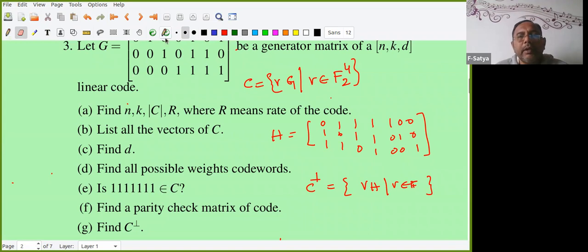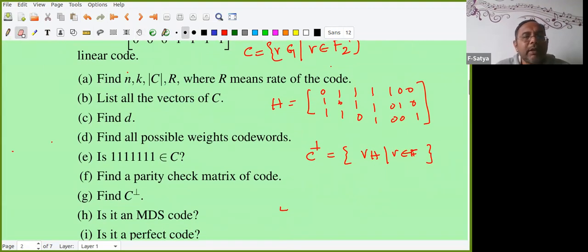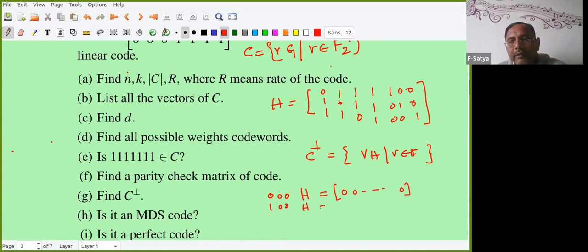This is simple, right? So how do you find? So you are not finding, na? So at least I'll find one for at least once. Okay, in future I think you will figure this out. Okay, so 0 0 0 multiplied by H, I'll get the 0 0 0 7 vector. Okay, 1 0 0 multiplied by H gives 0 1 1 0 0 1.